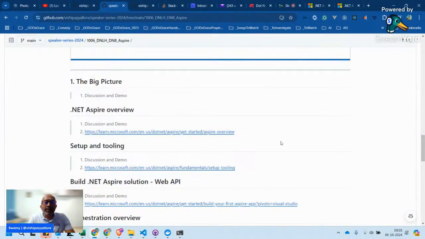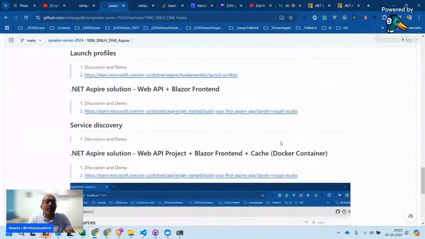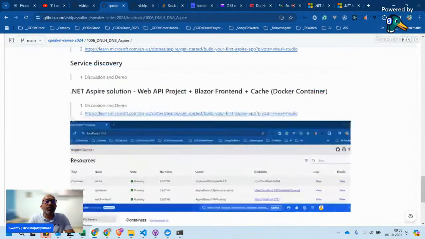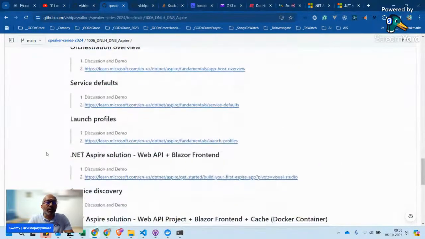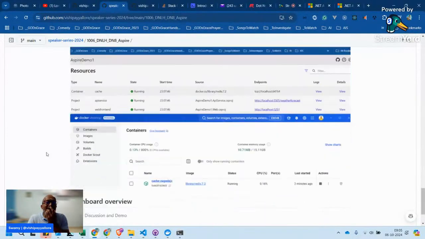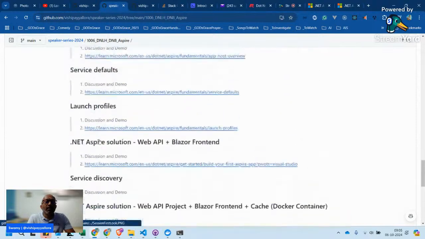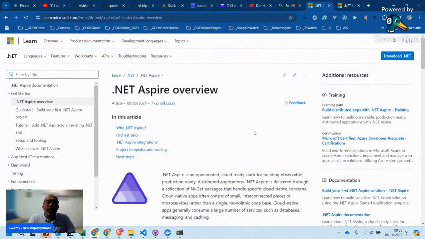I've given all the links. I didn't prepare copy-paste of the things from the dashboard overview. I've given it, but I forgot to put it here; I think I forgot for a couple of sessions. Yeah, I have it here. I'll update the notes also. I'm sticking to the official documentation instead of copy pasting one or two lines here and discussing them. We'll go to the official documentation and we'll discuss.